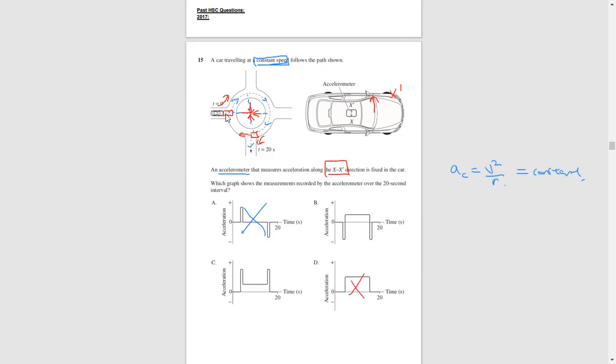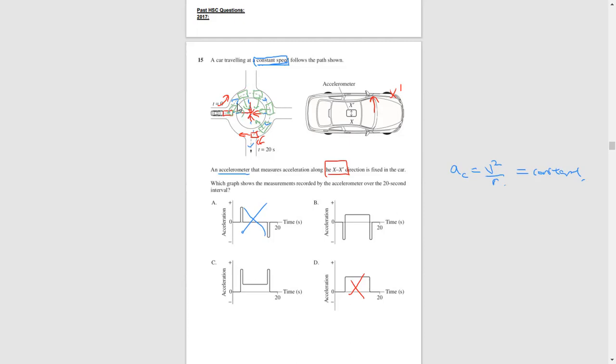Now, look at this, right? Once you turn left to enter the circle, your acceleration is to the right the whole time, to the right of the car, right? As the car goes through the circle, as far as the car's concerned, the acceleration is to the right of the car all the time. Make sense? As the car is going around, the acceleration is towards the center, which is the green arrows. But if you're sitting in the car, that means you're accelerating to the right. In other words, towards x.